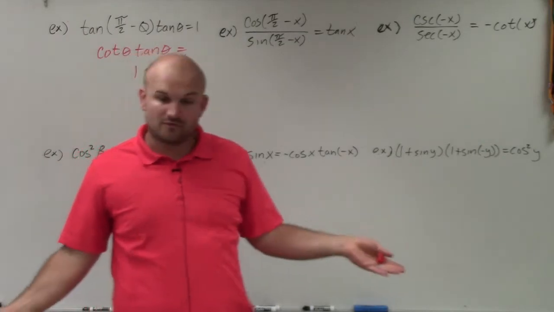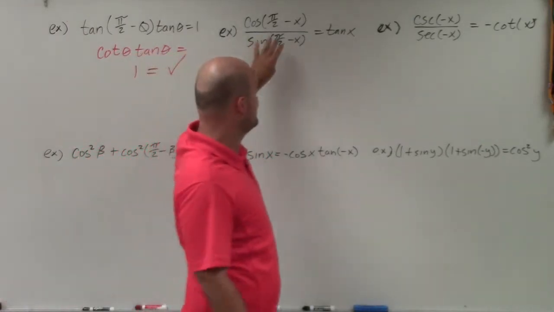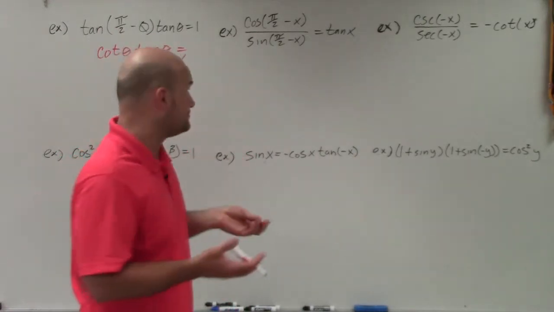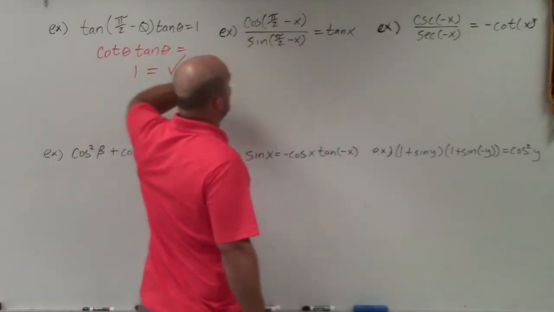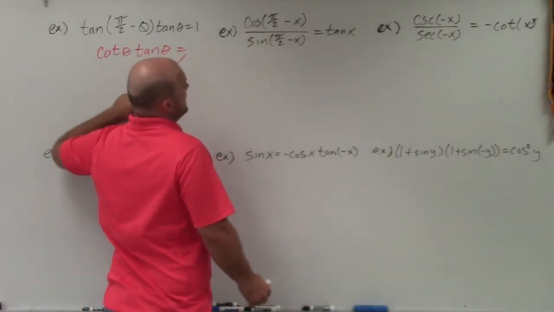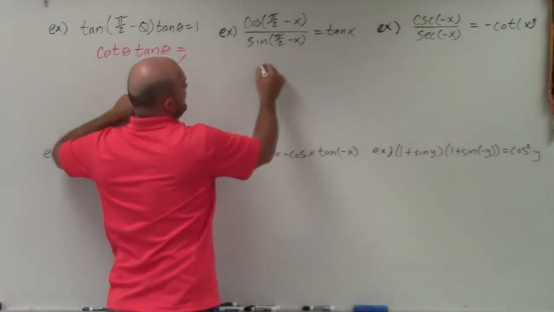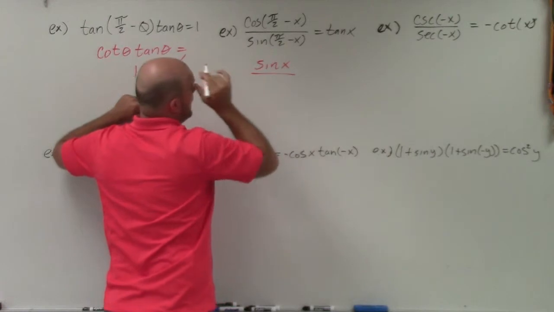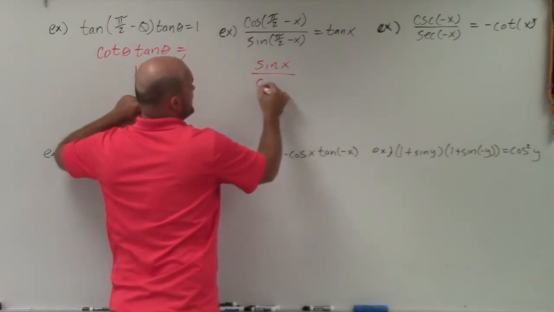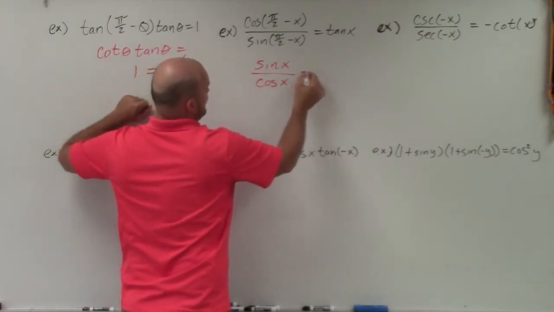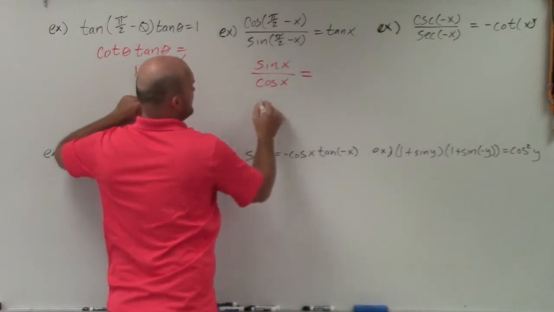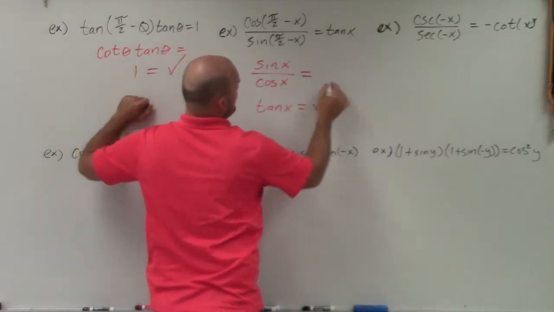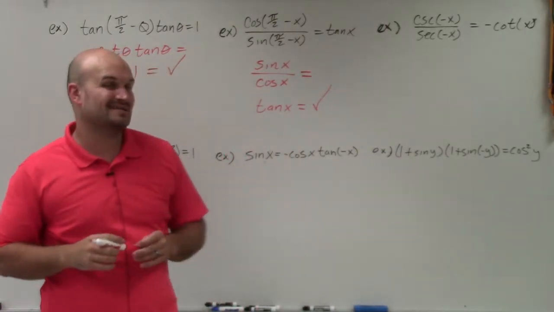In the next example we have a fraction, so I'll work on that side since it's clearly more difficult than the right side. Cosine of pi halves minus x, by the co-function identity, equals sine of x. And sine of pi halves minus x, by the co-function identity, gives cosine of x. So we have sine of x over cosine of x, which we know is tangent of x — matching the right side, and the identity is verified.